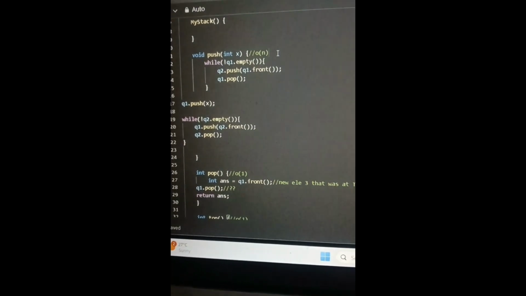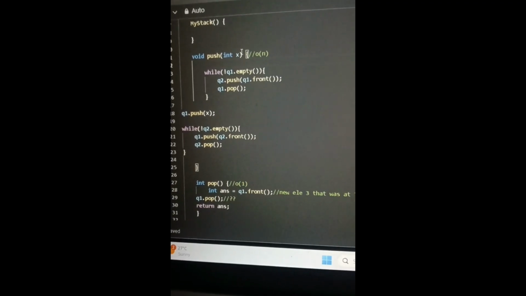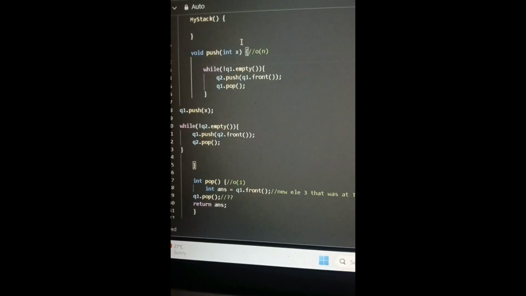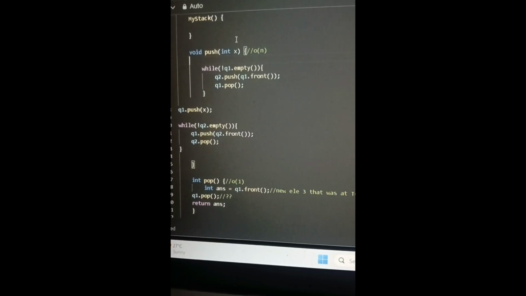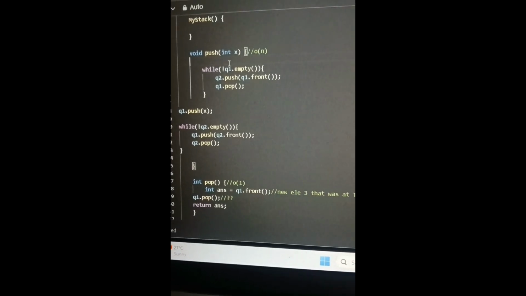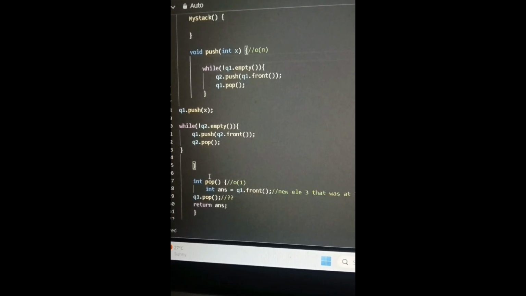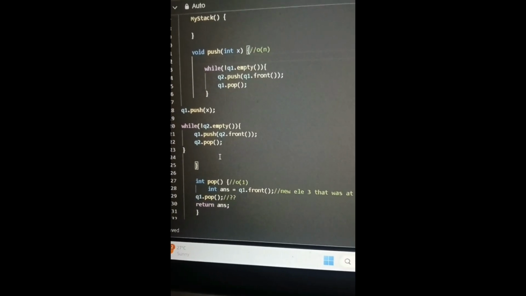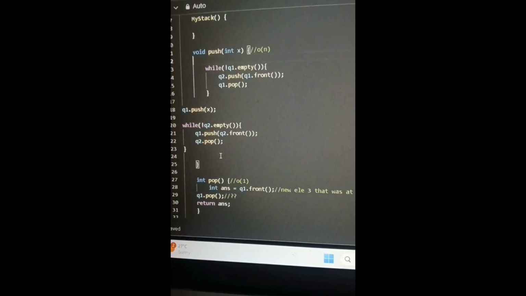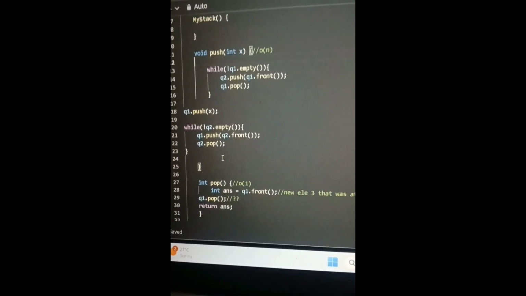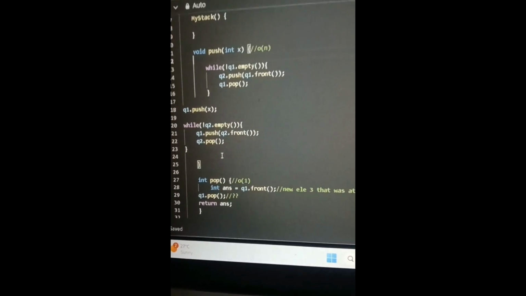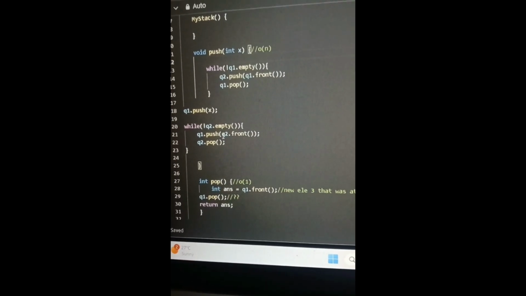Let me walk you through the push function, implementing our push function. Inside this push, we pass the element x. Among the push and pop functions, we can choose any one function in which we run the loop inside.